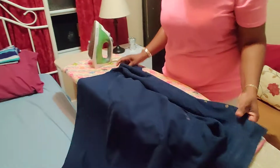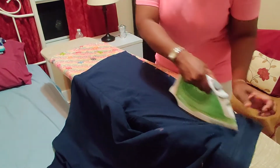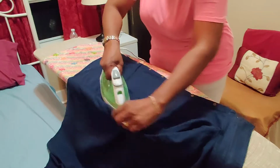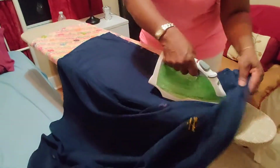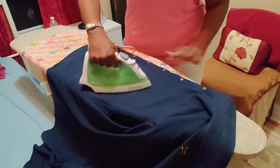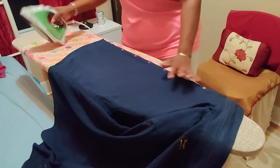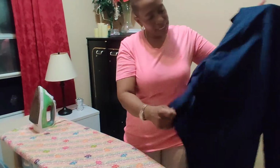We're going to go on this side. So we're still on the wrong side. We're finishing up how we iron on the wrong side. We're going through where the buttons are, so we go like this. Right, so that's the wrong side. And we're going to go over. Already take out our sleeves. They're out.